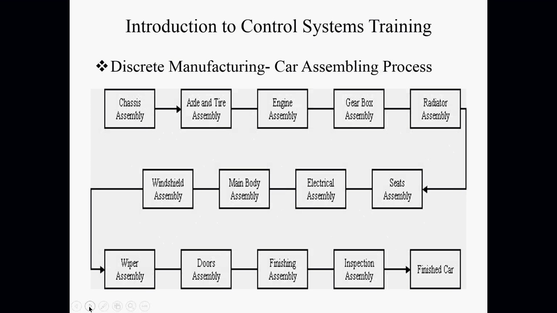In the main body, you put in your boot and your bonnet. Then the windshield assembly and other glass are put in. Later on, they have used the example of wiper assembly and door assembly. Then the final finishing trim assembly, where you put together your door trims and other small plastic items. Then once all this has been put together, you subject the vehicle to a final inspection, and if it passes the inspection, then you get your finished car, right?